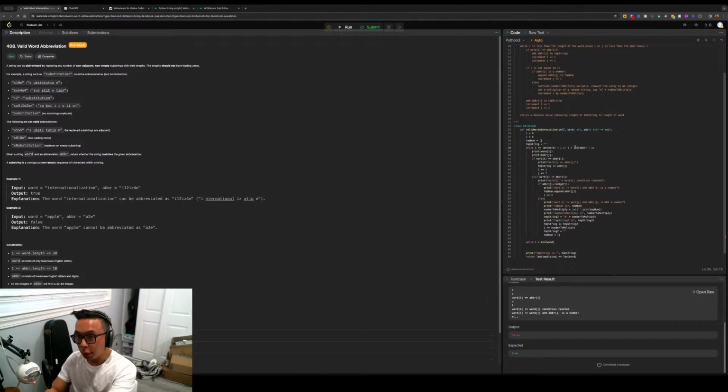There should be while less than or equal to, while less than or equal to.